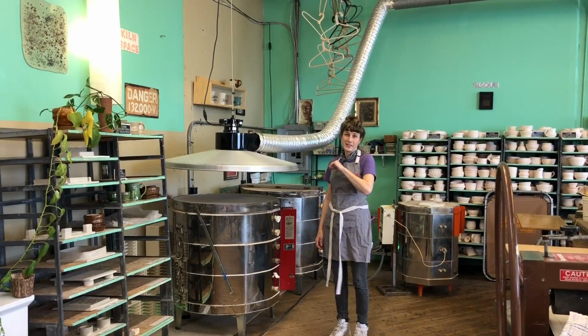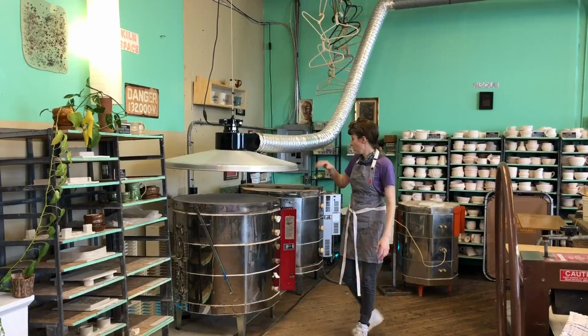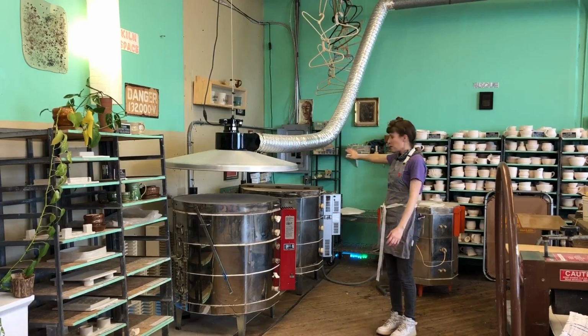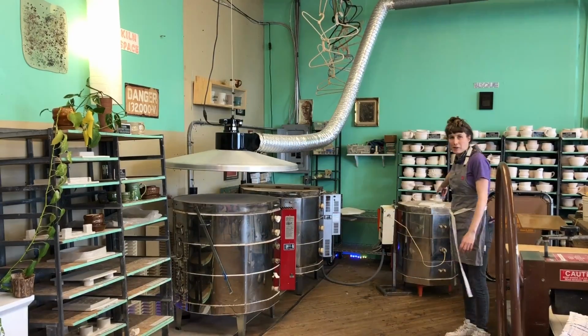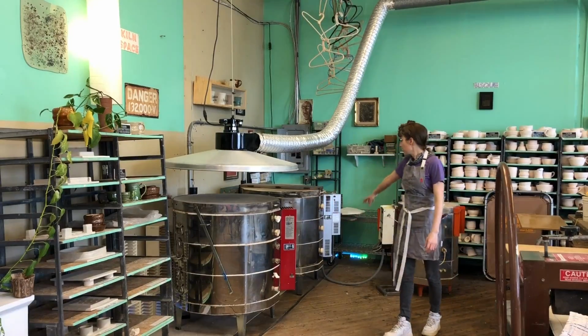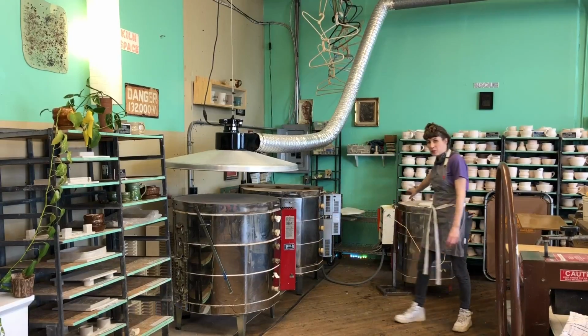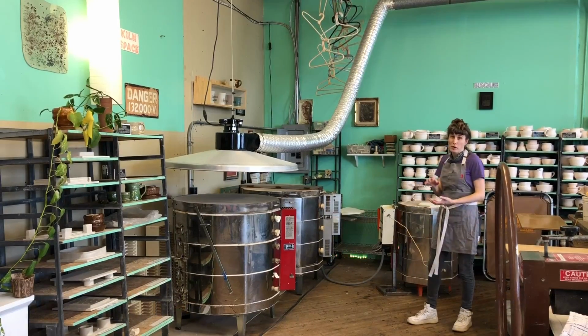These are our kilns, and they're on right now, so they're pretty warm. We've got Mama Bear, Papa Bear, and Baby Bear. So this one is firing our glaze work. This one fires our greenware, and then this one is for tests or smaller projects.